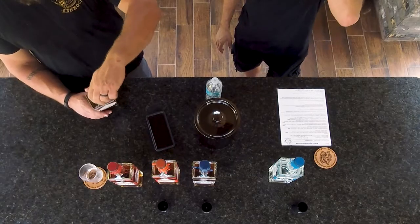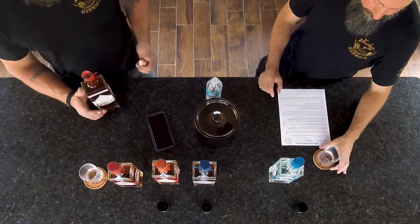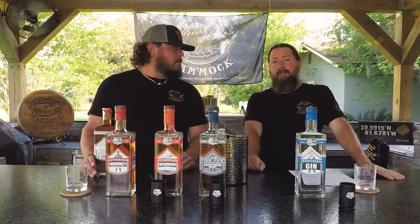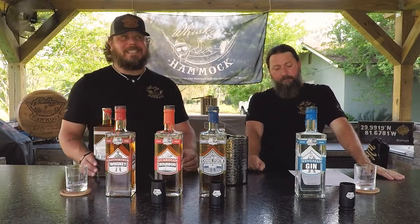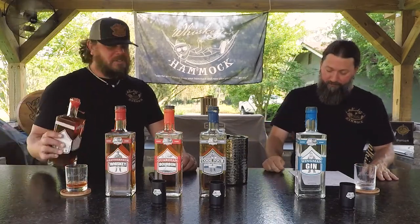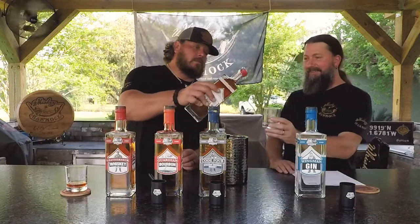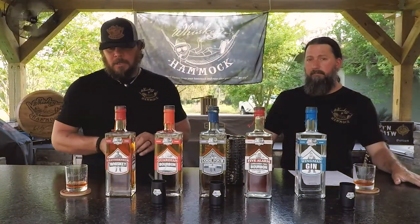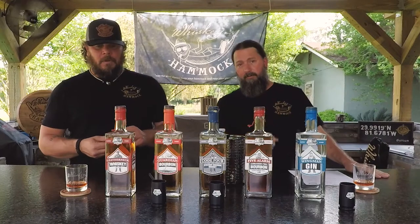So next up is Five Alarm Cinnamon Bourbon, which is basically their bourbon with Saigon cinnamon. I'm just gonna do a little of this one. Cool. All right. This is, like we said earlier, very much not, what's that crap called? Fireball. It's very much not Fireball. Yeah, Phil said it's not Fireball.